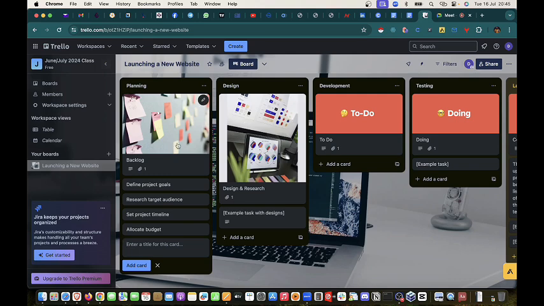Now, I don't know where we are confused. The main target of this project is that we want to design a website for our new company, June-July 2024 class. Now we have set up the project board. This is the project board. What is Trello? Trello is like, when you came to companies in those olden days before all these things were invented, you would see a board where they stick notes. We are planning how to do our website, and they write all these things down on a sticky note and put them on the board. You understand?